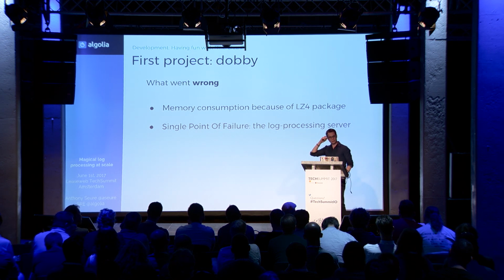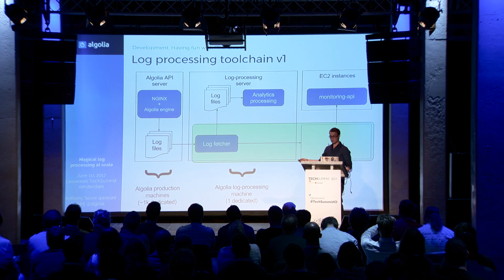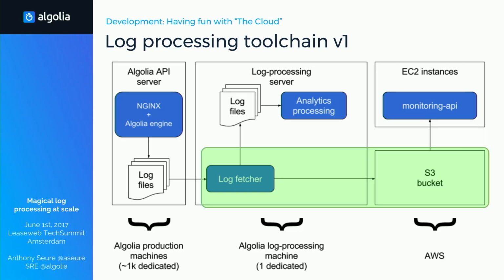Also, the second problem we have is that we are not solving the log processing server problem, which is that we still have to store all the logs on this machine to serve the analytics part. This is something that will evolve in the future as we will also change this processing step. So, as I said, the first part is done. Now I will talk to you about the second part. We have reproduced the existing pipeline for the analytics toolchain. Let's now think about how to process more efficiently and more reliably the logs that are incoming from the servers to actually generate the metrics.